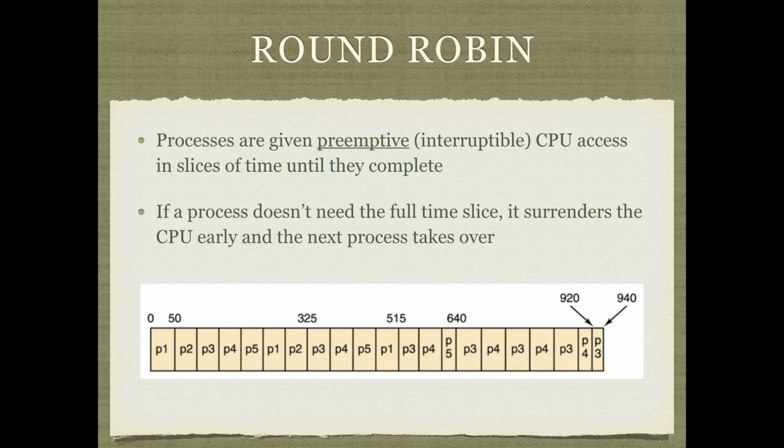Now granted, average turnaround time here ends up being higher than the two methods before. With process times completing so late, we've got 3:25, 5:15, 6:40, 9:20, and 9:40. The average completion ends up being 6:68. Even so, this is the most widely used algorithm because it's the most fair. We don't have any way to predict how long a process is going to take, but we do know the order in which they arrive.